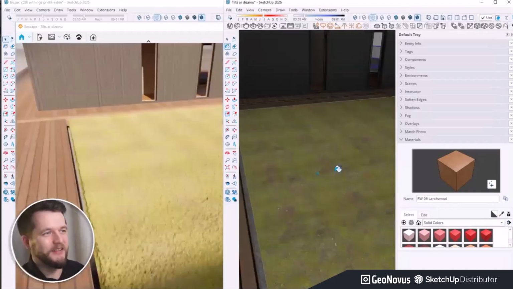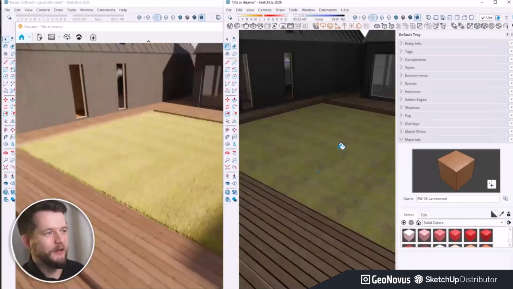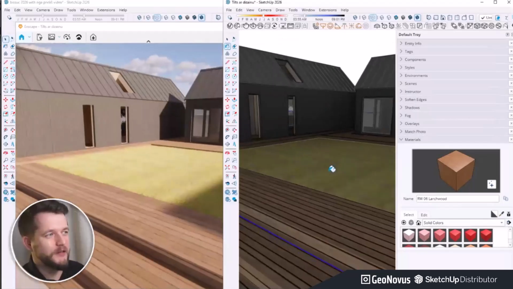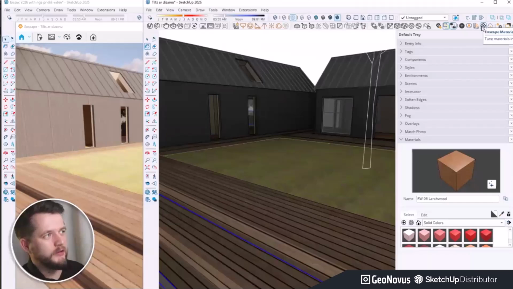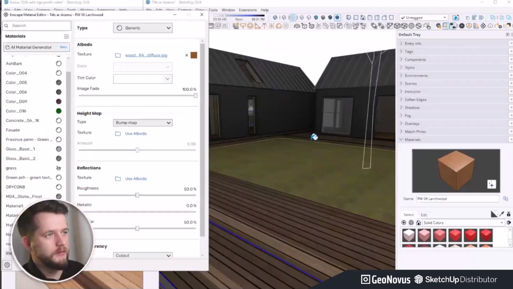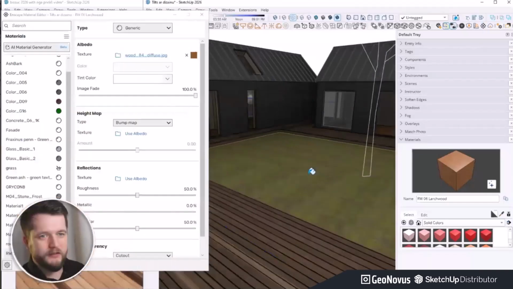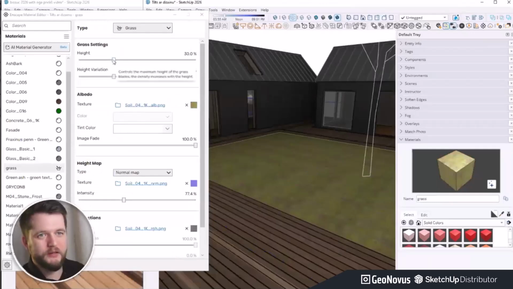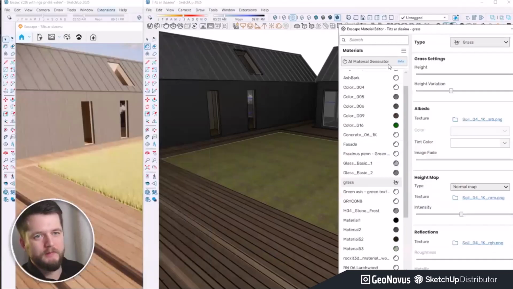And it takes the color of this soil material. If I needed to change it, then I can just now use, say, Enscape Material Editor. I'm going to select this grass material. I'm just going to make it taller. And it became a bit taller at least.